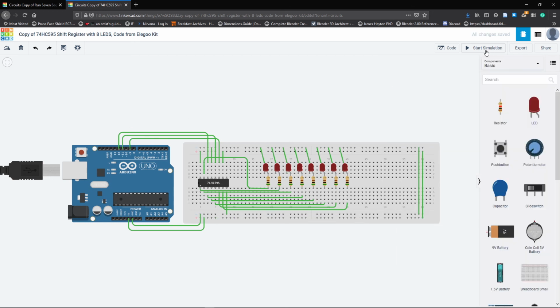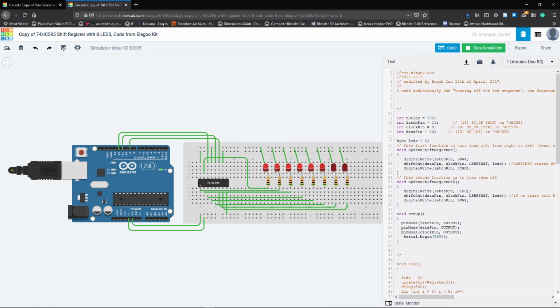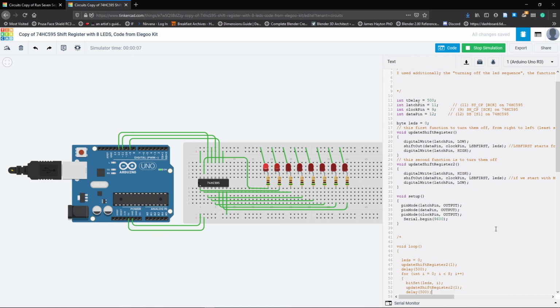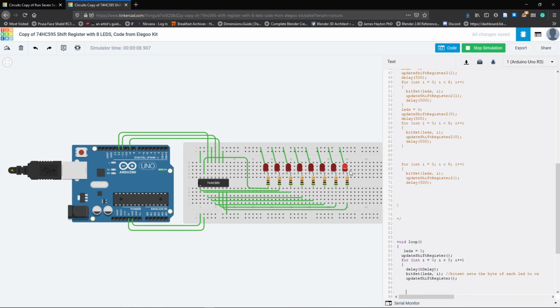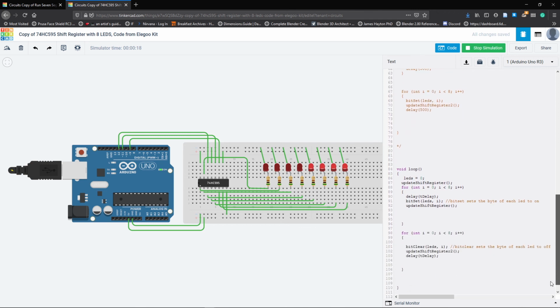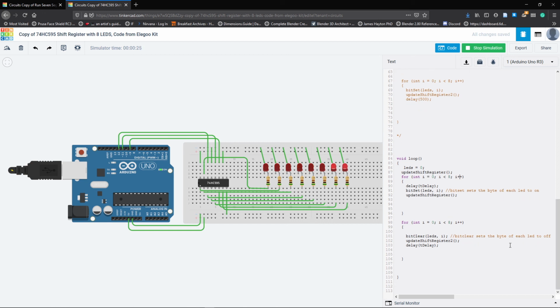So let's see, does this one work? All these wires are green. Whoever made this. But yeah, obviously this is one you could look at, and here you'll see that as they move through the loop, they're going to be shifting in a new bit. So do you see how they're shifting that bit down each time? Boom, boom, boom, boom, boom, and shifting in another one. So if I look here, here's exactly that. So boo, boo, boo, update. So here we go. They're going through each one and setting it here. And so this is setting the bits and this is clearing the bits.